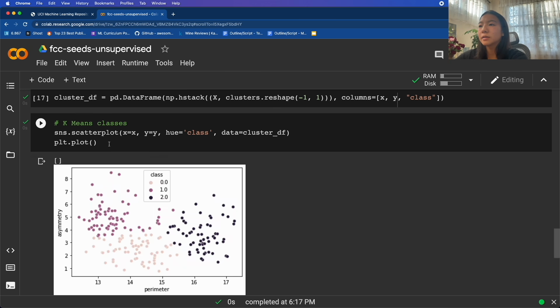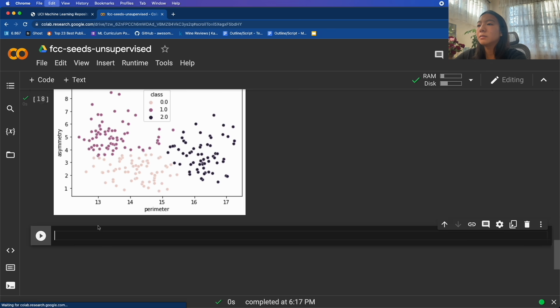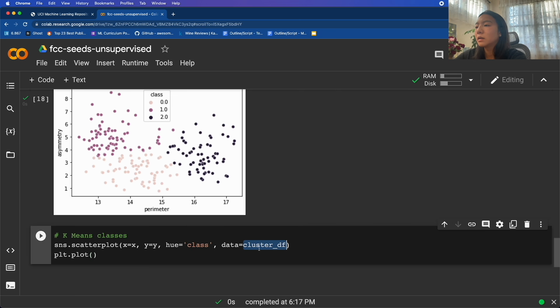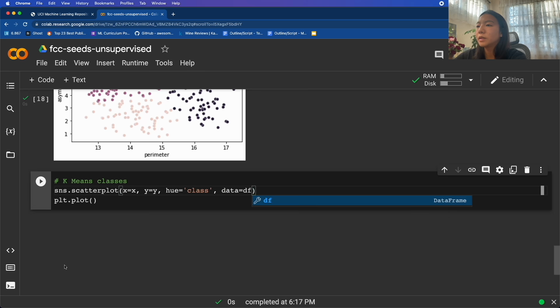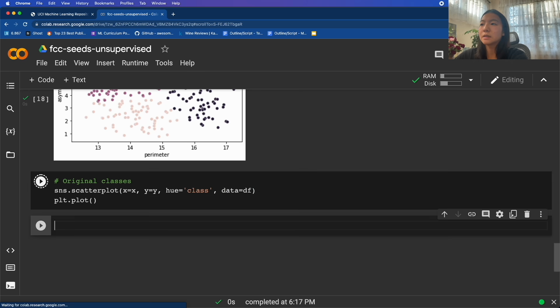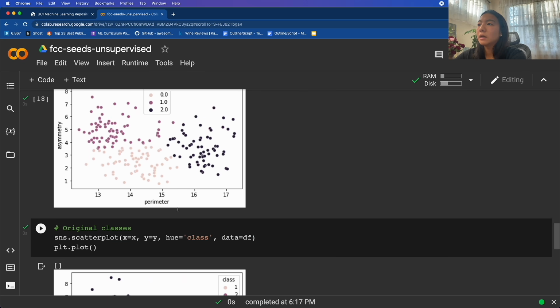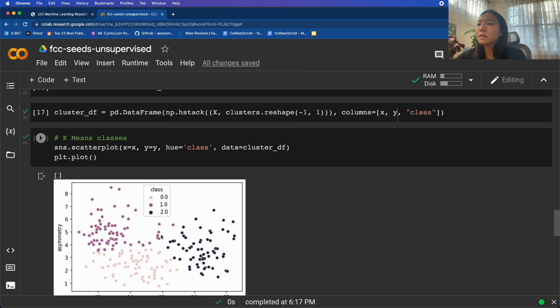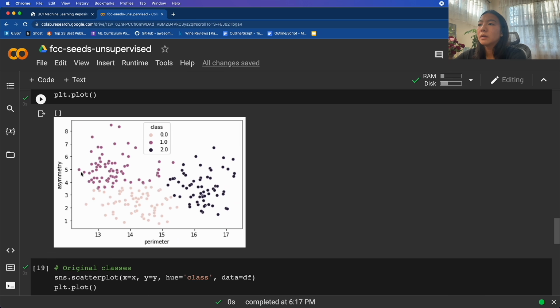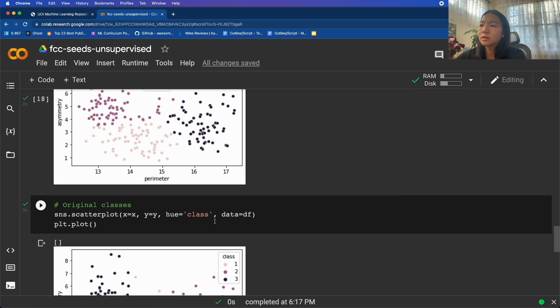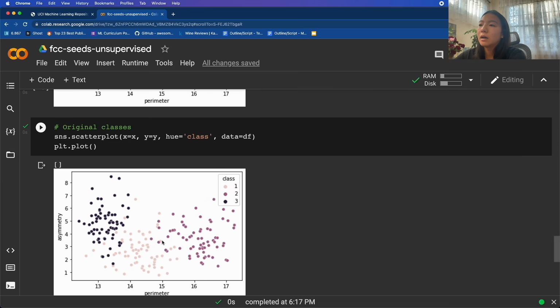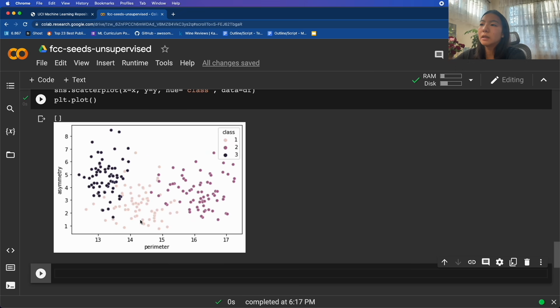So k-means kind of looks like this. If I come down here and I plot my original data frame, this is my original classes with respect to this specific x and y. And you'll see that honestly, it doesn't do too poorly. Yeah, the colors are different, but that's fine. For the most part, it gets information of the clusters, right?